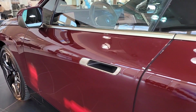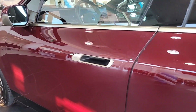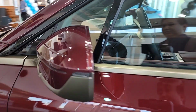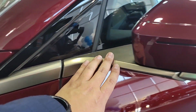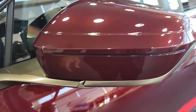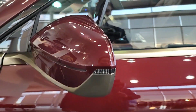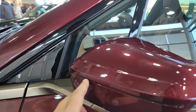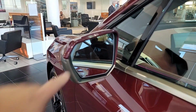And this is the first time we've seen a BMW that doesn't have really sharp body lines cutting, and it's very smooth and elegant. Now, if we look at the side mirror, you'll see we've got this gold accent that goes across out into the side mirror. Now, because this is the pre-production model, this is kind of not in place, but that's okay. You've got the signal indicator just on the side here, a little one just on the side, and you've got the blind spot detection right here.